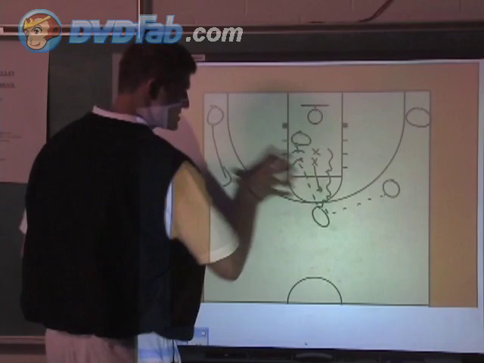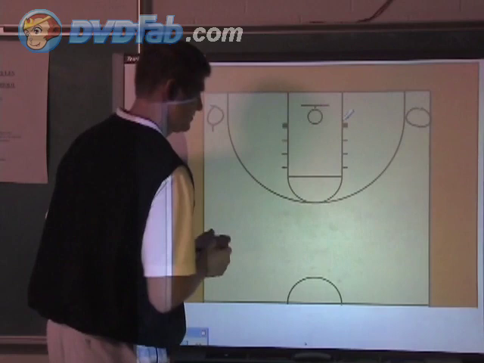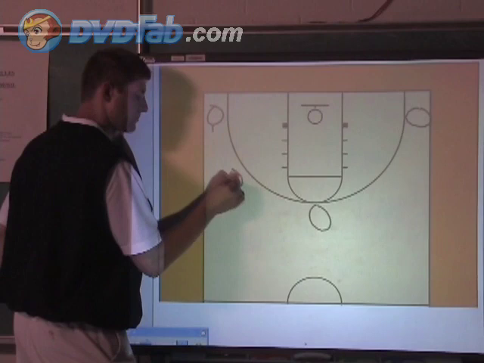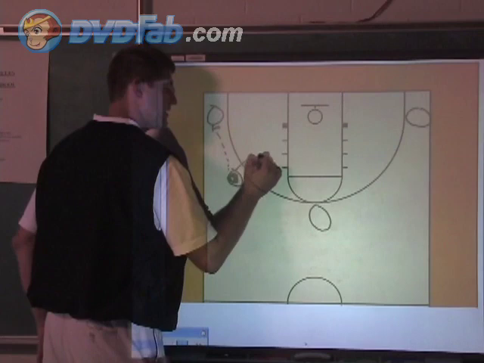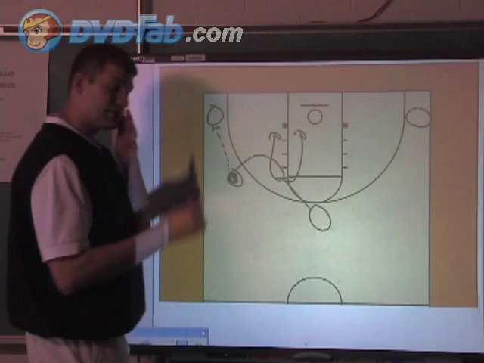Now, this is just one scenario that could happen within this offense. And do remember, you want to keep your screening tight when coming off these screens. If the ball is passed to the corner, we'll go to the left side here, this man receives the basketball, he then passes to the corner. This player will then come in, get his tail as close to the basket as possible or at an angle, and then this man will then come off of the screen, either to the backside or to the front side, depending on how his defender's reading it and also playing it, which we'll go over on the court.